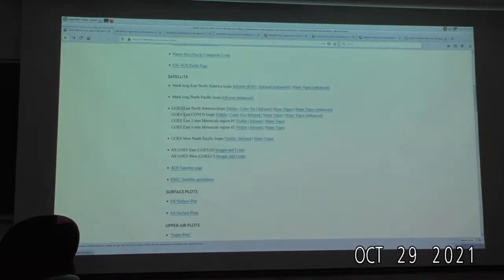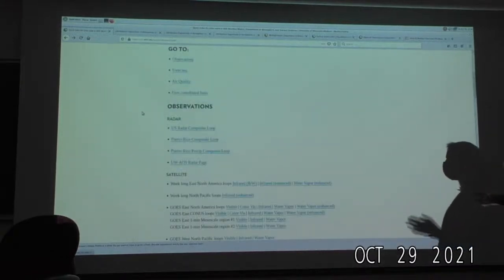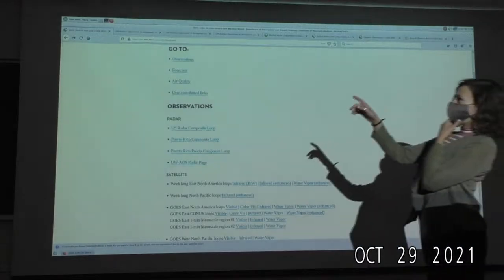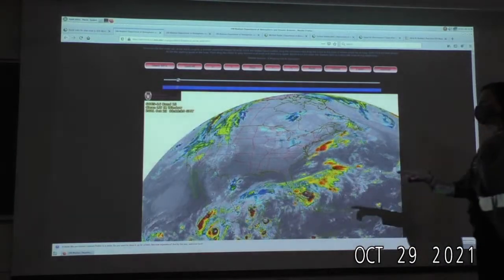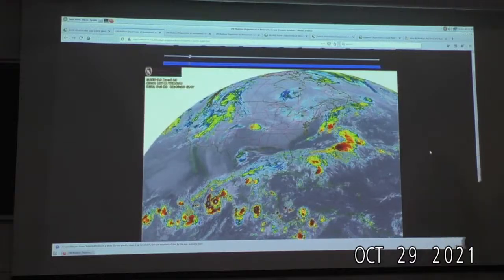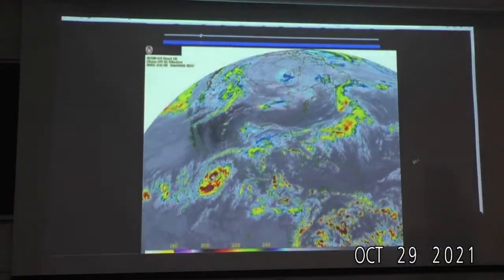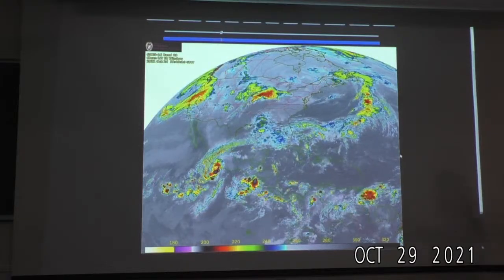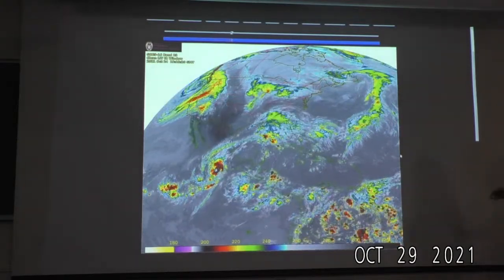So I'll just wrap up looking a little bit at the satellite image. I think the first tab is the week-long, and then we'll talk about some of the future forecast. This is the week-long satellite imagery across CONUS, North America.